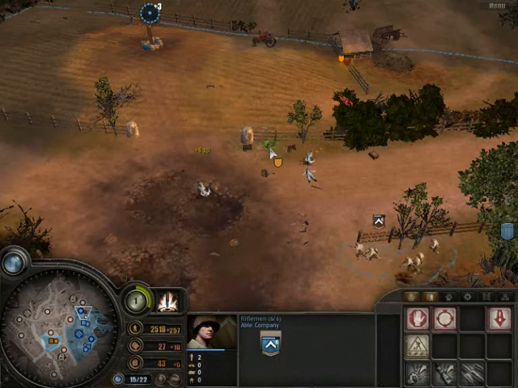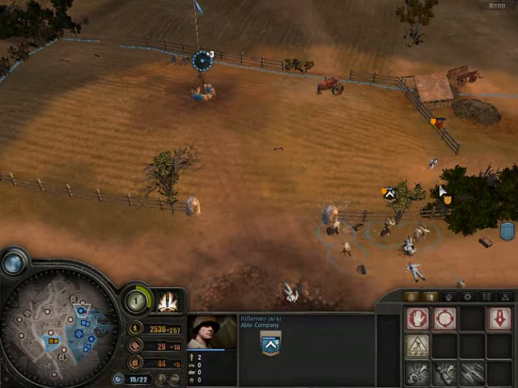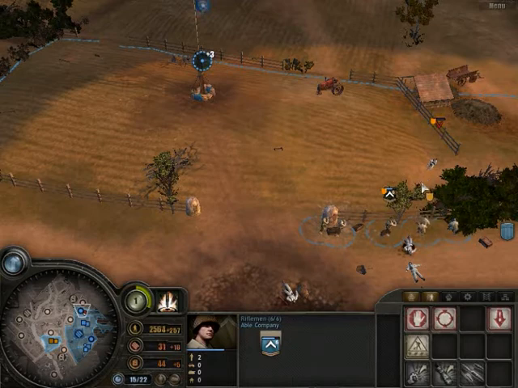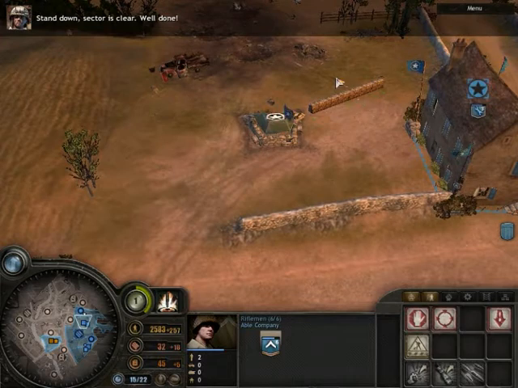Whoa, okay. Let's move up to get a line of sight on this guy over here. Shoot him! Oh, come on. How bad are you? Section is clear. Woohoo! Well done.